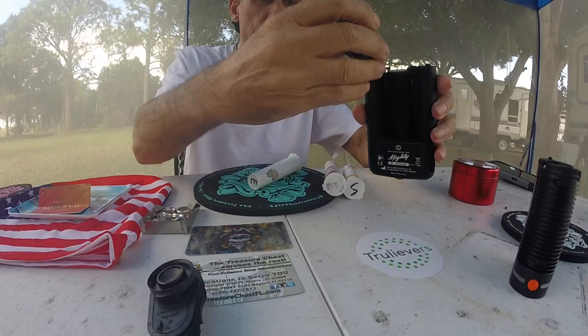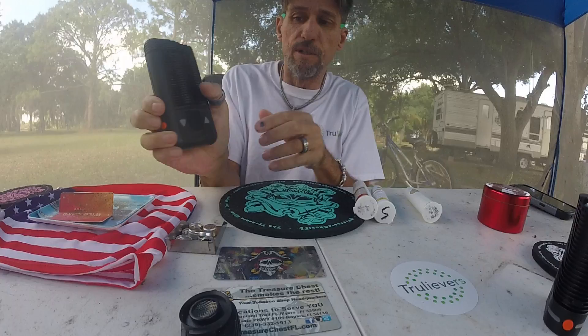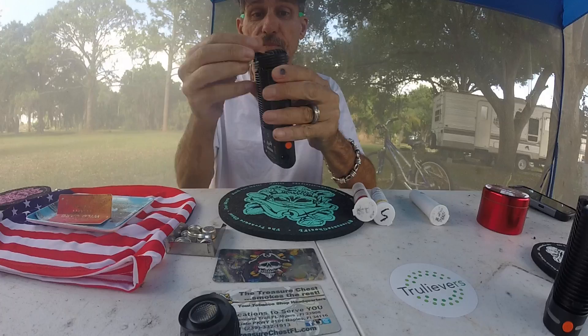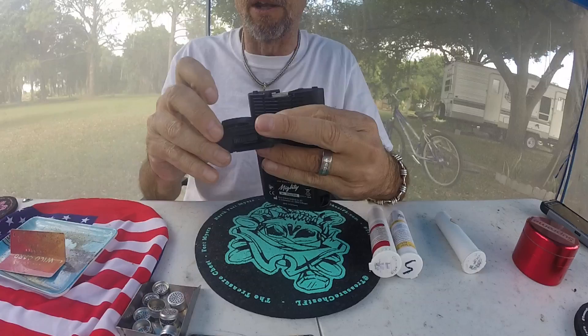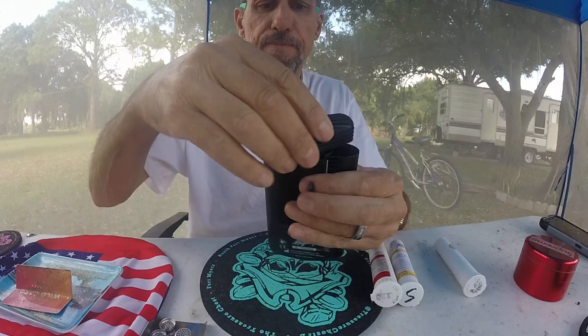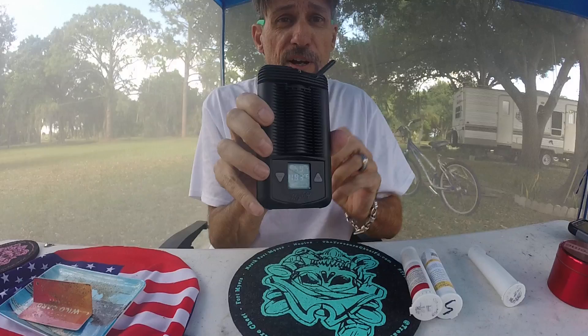When that's empty, I'll dump it into here, put a fresh one in and go. Just hit the on button, it'll heat up. There's the mouthpiece. So what you're doing — it heats up this chamber to 180 degrees, or whatever you set it at. I've got it at 183. I like it just a little hotter. This is the air chamber. So as that heats up and I use the mouthpiece, I'm drawing that 180-degree air around there, and I pull the THC and the CBD — the things I want — out.